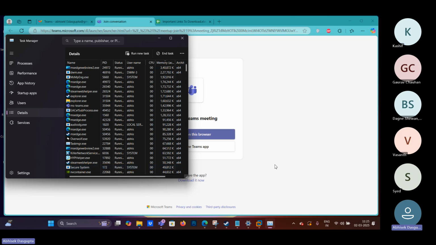Okay. Hello. Can you see my screen now? Yeah, Edge browser is also consuming some memory. You can close Edge browser. Okay. MS Edge. Yeah.